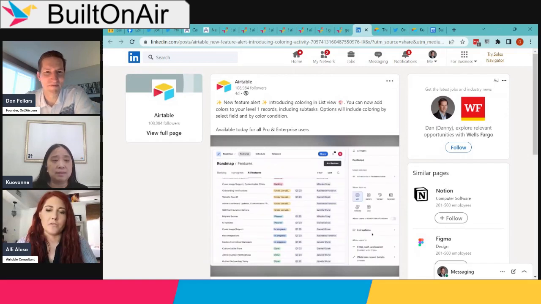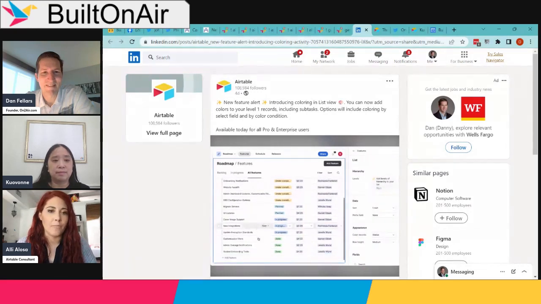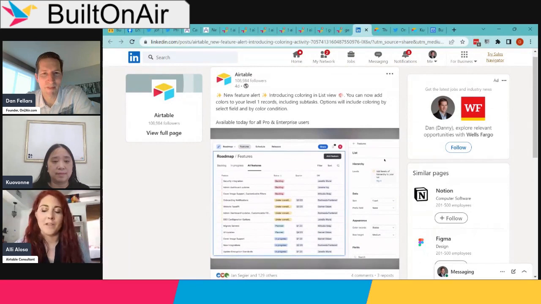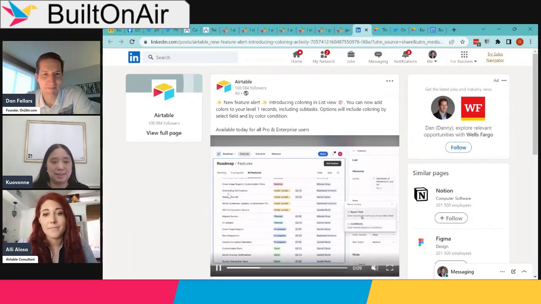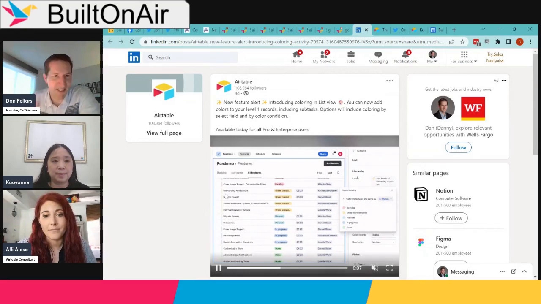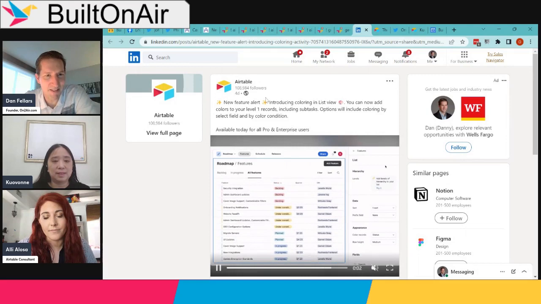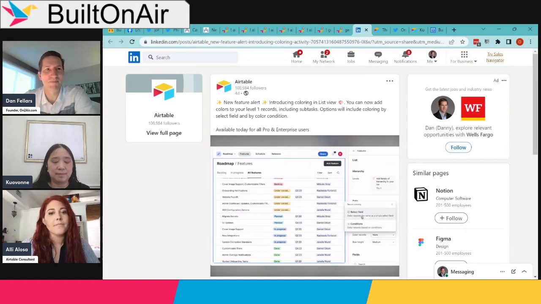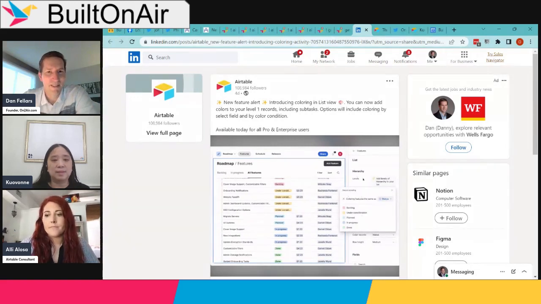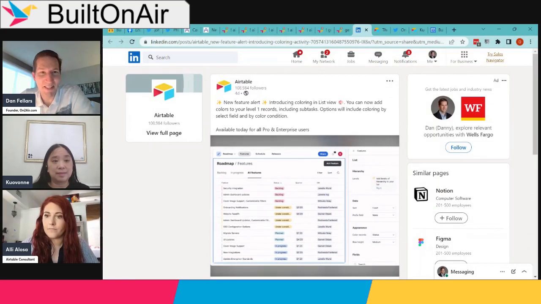It was just released. It was something that actually frustrated me when they first came out with the list view. You couldn't use the color feature. So excited to see that reinstated or put there for the first time, I guess. Yeah. So it's the same approach that they take in the normal grid when you want to color the records. It puts that line at the beginning. Now you can do that in list views. So I think that was the only feature announcement that I saw this week.